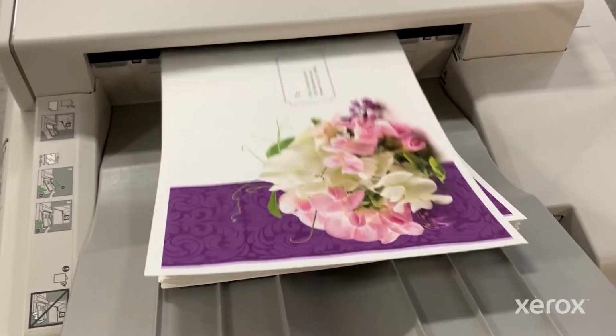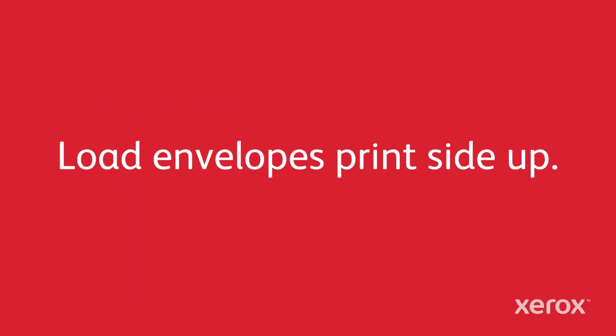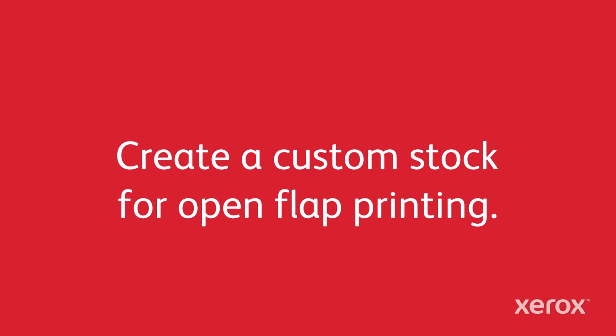Here are some helpful guidelines to remember when printing envelopes with the Xerox high-capacity XLS feeder on the Versant 4100 press. Load envelopes print side up. When printing on open flaps, the flap should always be trailing. Also, with open flaps, the envelope size is not detected, so you will have to create a custom stock.